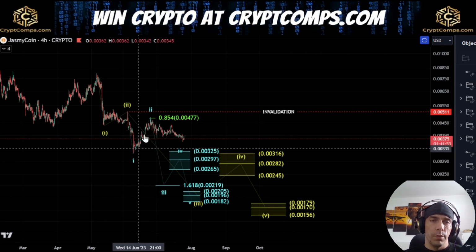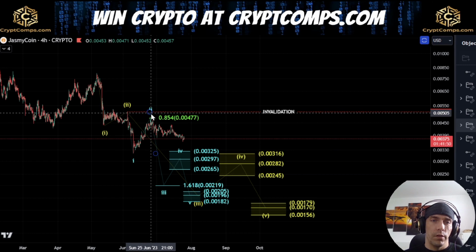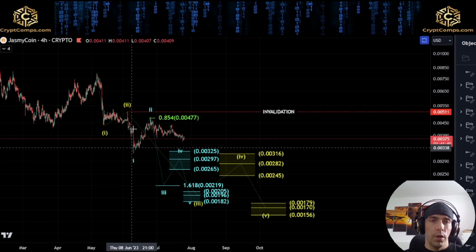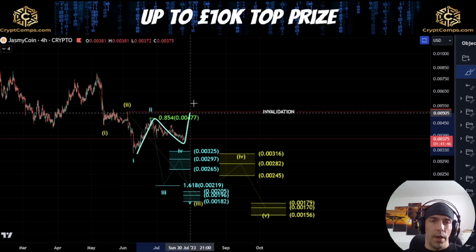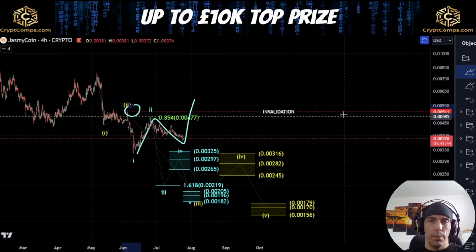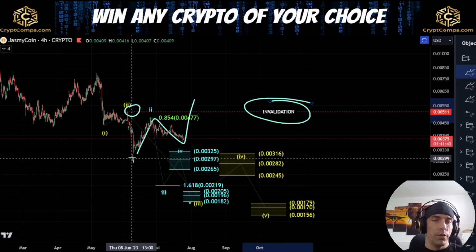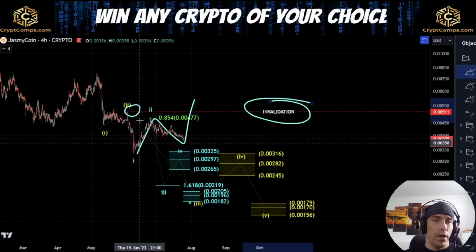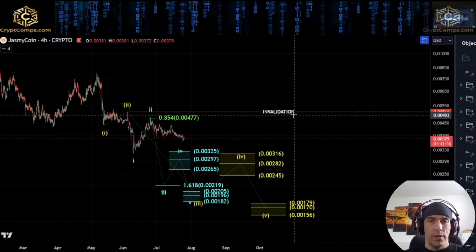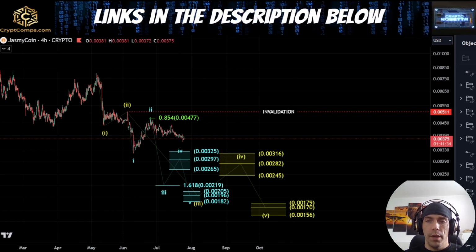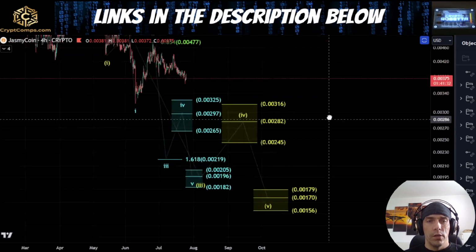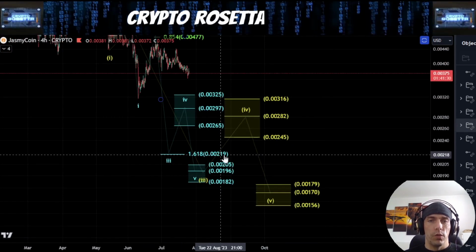Now this move to the upside here, we can potentially count it as a 5-wave move, so it is also possible that this could be A, B, and C, which would actually look to come back up here and invalidate this idea of this being a 1 and a 2 in this way. So that's going to be key here. If we stay below this 511, we need to be careful that we aren't starting to build structure here, looking to push us down towards this 219.